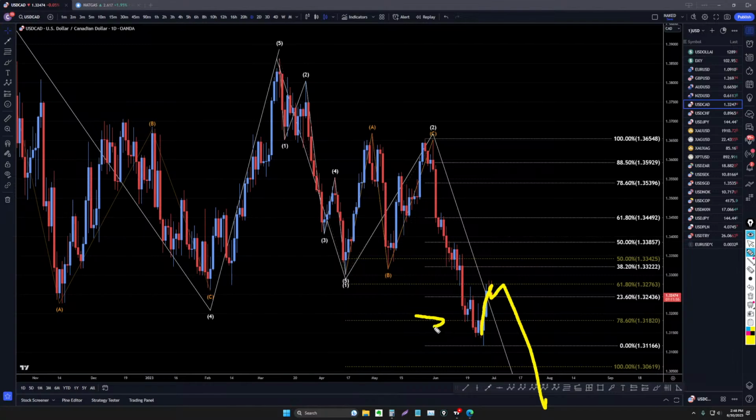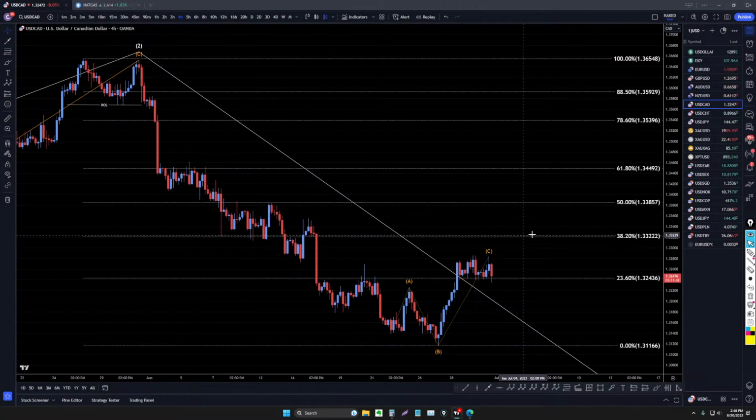I think it's more likely we're in a wave 3, but we're looking for longs. We have been looking for longs on shorter time frames, so if it keeps going up, I don't think I would have gone short on this one. It really hasn't even broken any structure to the downside.